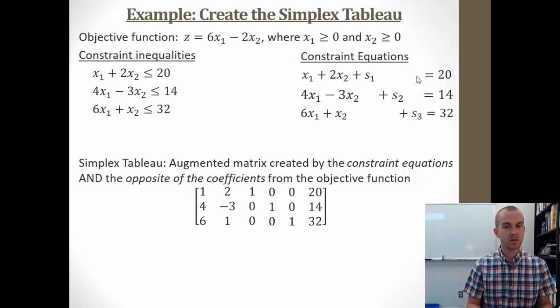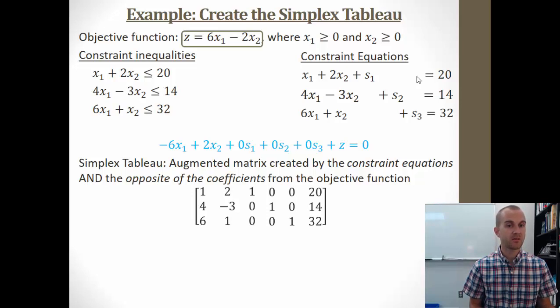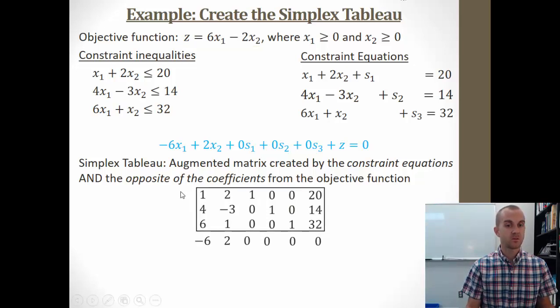Now, this is one of the unique pieces as I get to creating the simplex tableau. I now need to pay attention to my objective function. I'm not going to use it in its current form. I'm going to move everything to the same side of z and set it equal to 0. That means that instead of having positive 6, I have negative 6. Instead of negative 2, I have positive 2. And then I have to think about those slack variables still, which are 0, 0, and 0. And currently, I'm going to use 0 to start off my maximization because I don't know that value yet.